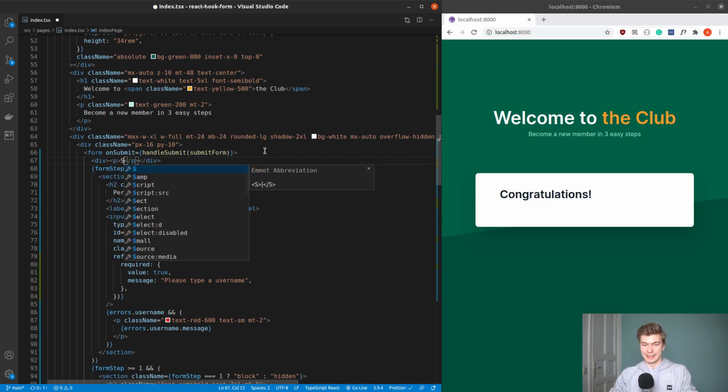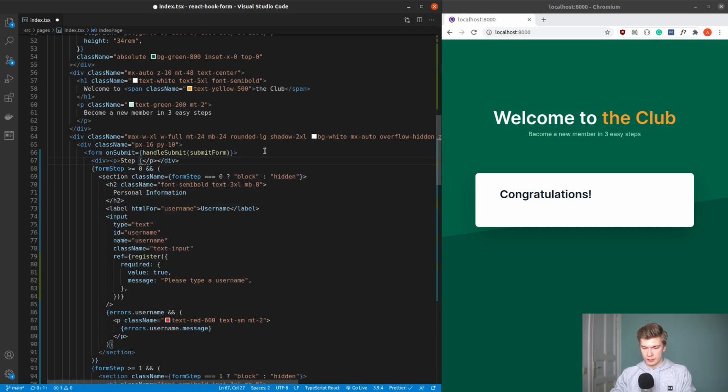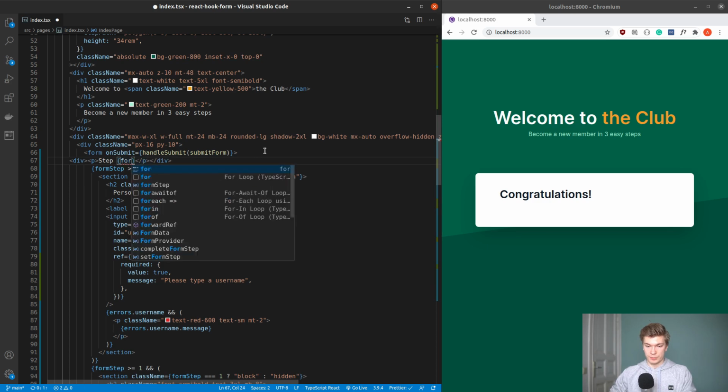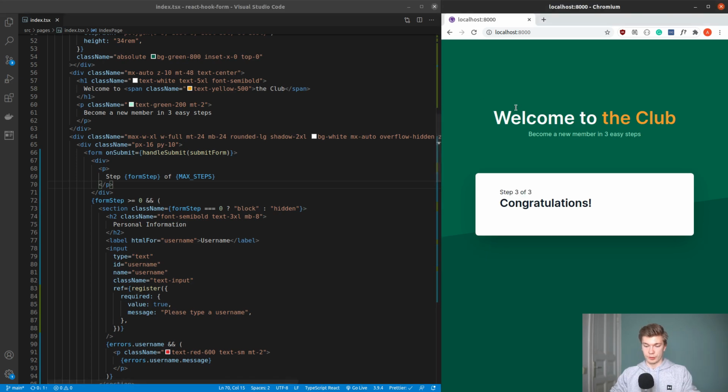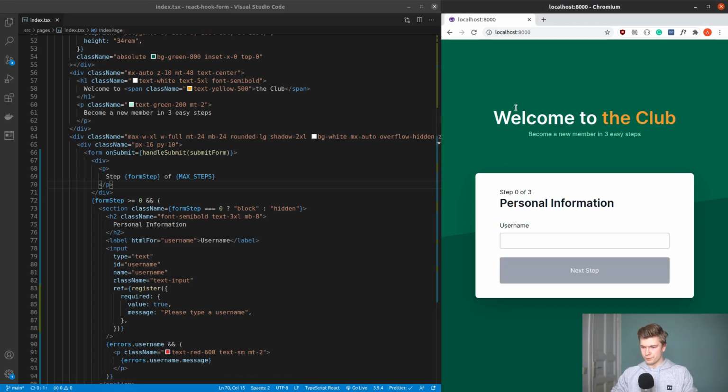We can say step formStep of maxSteps, and I'm gonna refresh. So step 0 out of 3, step 1 out of 3, so it works fine.